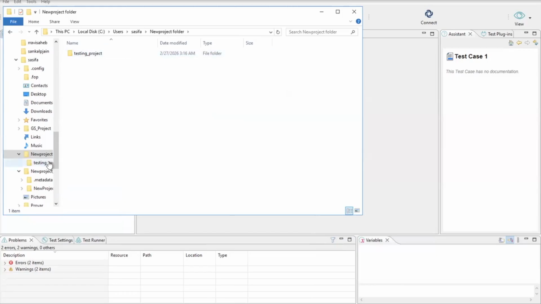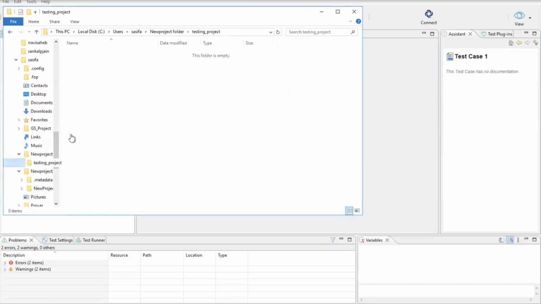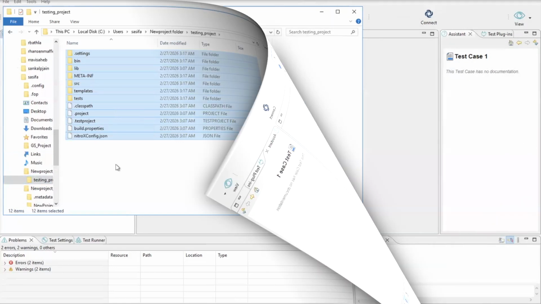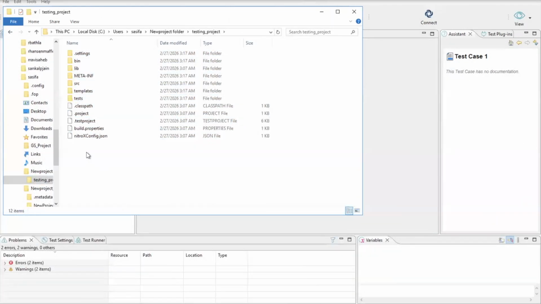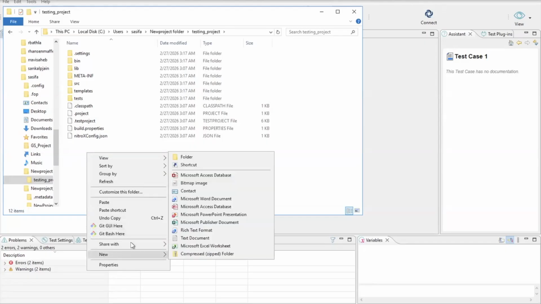I mean, we can copy and paste. So all this, whatever we have here, you can copy this and you can paste over here. Got it? Like I said, let's create 3 folders. Okay.